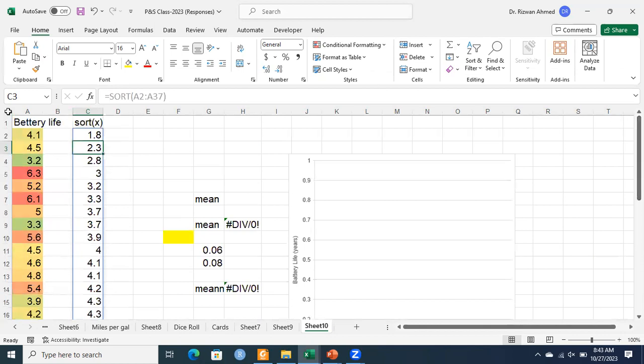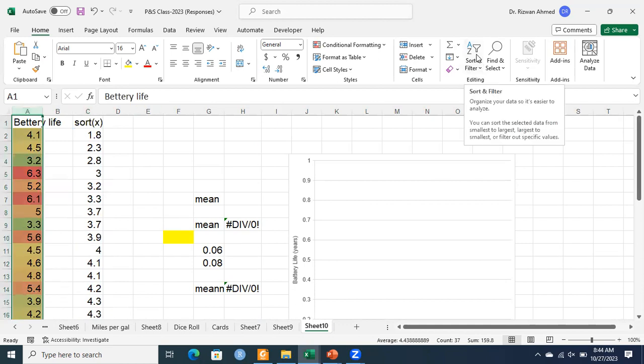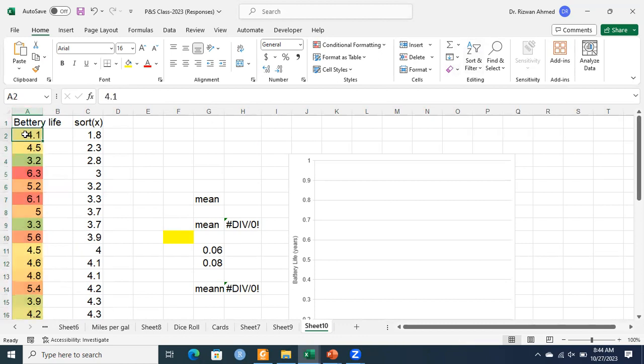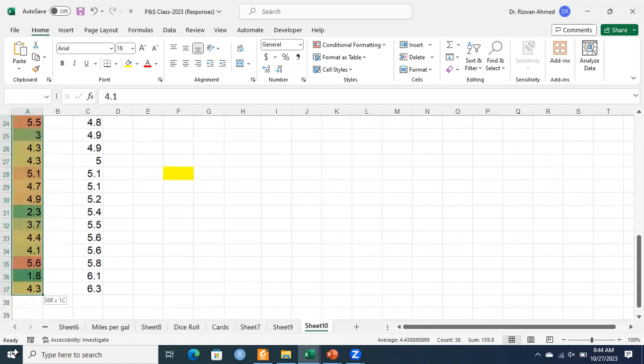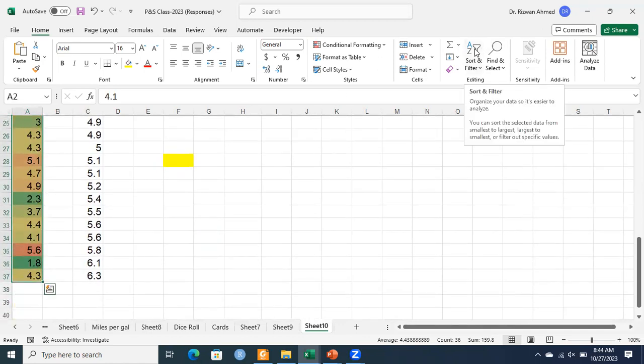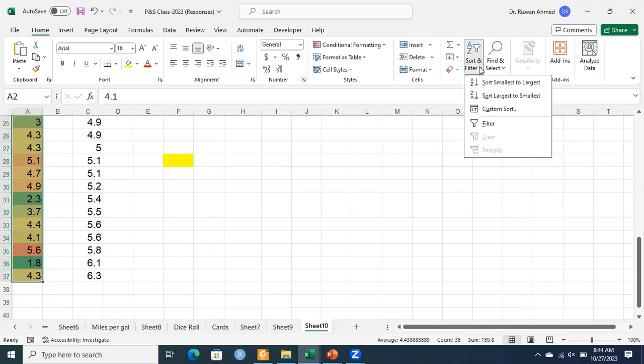You can do that by just selecting these values and making a click on the sort and filter options. Like from here, sort and filter. But it is not good. I must select the respective values. And there are several options in doing the sorting.